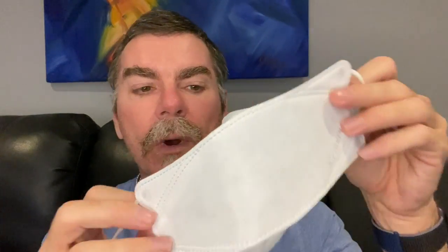Now this is the Airqueen and I want to show you the difference. It's got this panel at the front and then it has these two leaves — one at the bottom and one at the top. So it opens out like a clam and it fits across the face slightly differently. That goes underneath the chin, this goes across the nose, and you can see that there's more room for the nose.